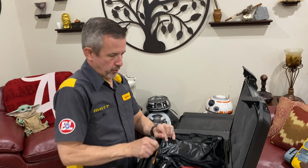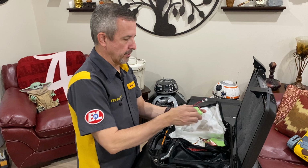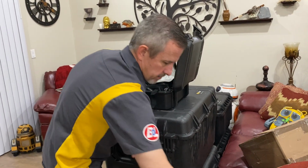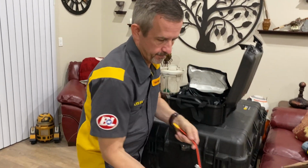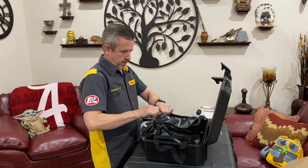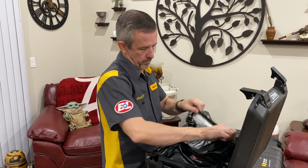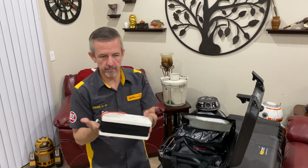We'll unpack number 2. It's been nicely packed. This one contains a couple of batteries for the transmitter, and then also an extra servo, just in case, you never know, what might tear up. And then there's battery number 2. And I assume this would be battery number 3. And it is. And there will be battery number 3.